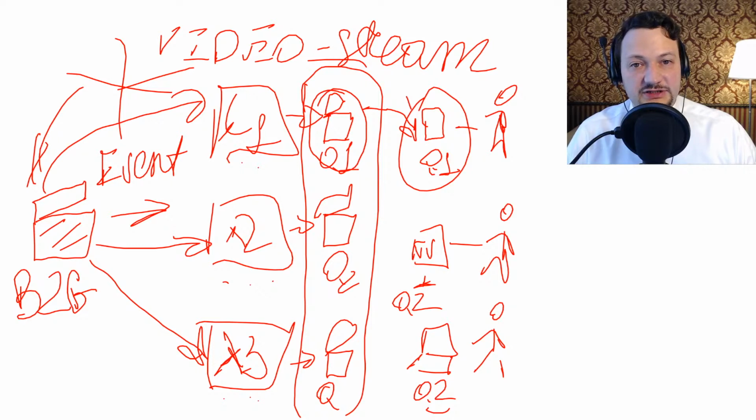And if necessary, it would provide you the file with the quality that is necessary for your device especially.